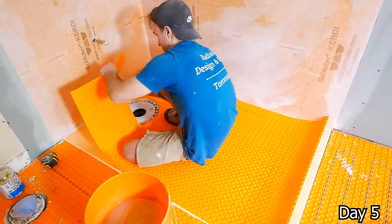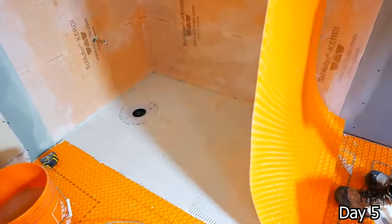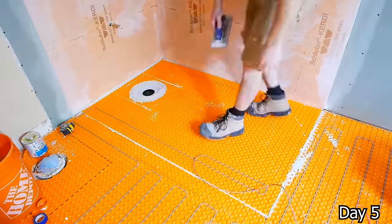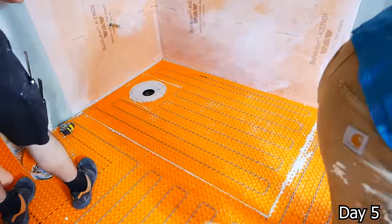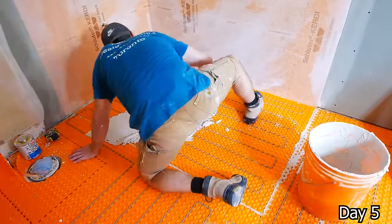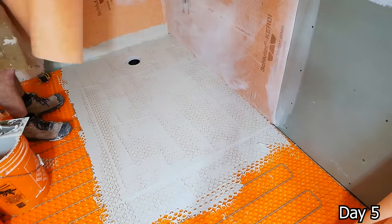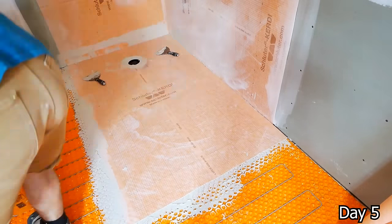As you can see now, we're putting more Ditra on the top of the shower pan here. And instead of using the peel and stick, I am thin setting it down as it is going in the shower. And then once that's in, you can see I can run my heating cable now. This is the dedicated heating cable specifically for the shower. So I ran that into the shower. And then once that's embedded everywhere, I can actually take some more Kerdi membrane and fully put it over all of this Ditra to make sure that my shower is nice and waterproof.